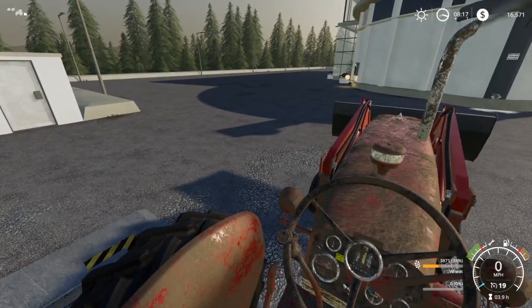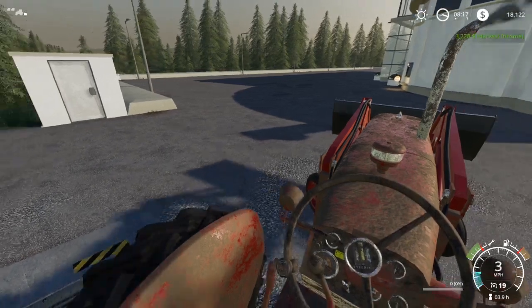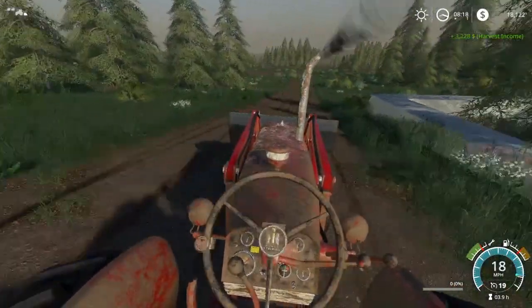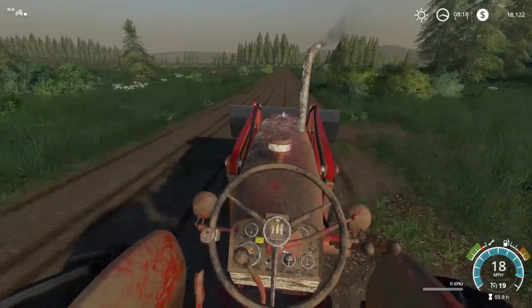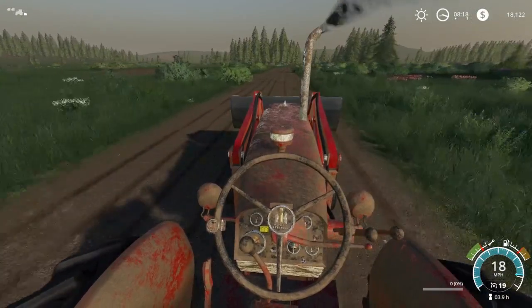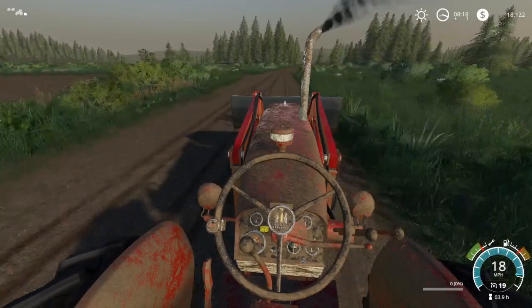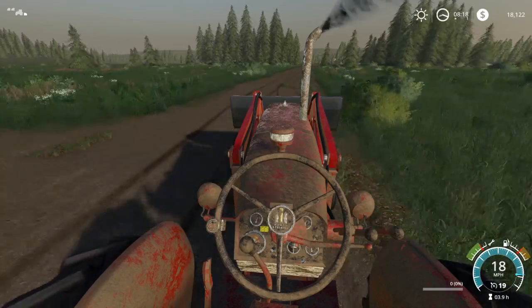Move our camera so we can see how much we're making up there. All right, 3,000. See, it's not bad. So we're going to sell all the crop that we have in the silo. I'm hoping to have 30,000. That's a steep amount, but 30,000, that way we will.